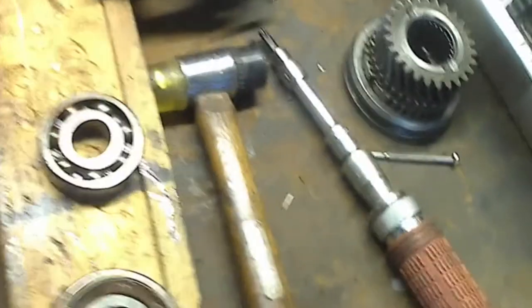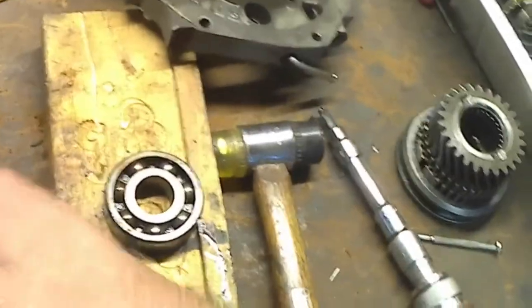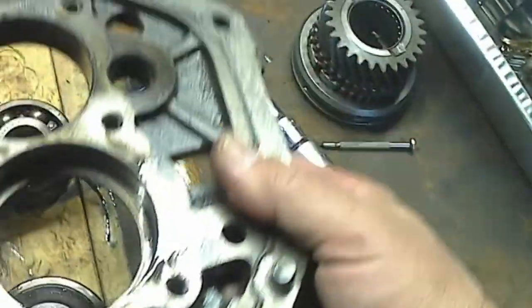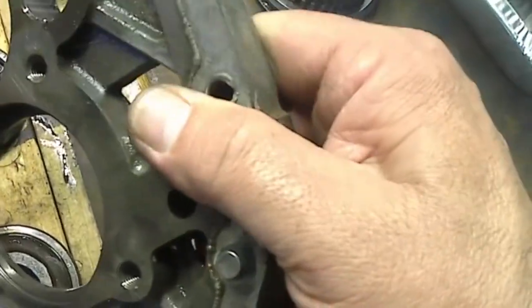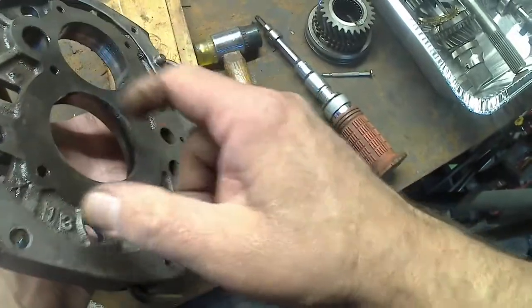Okay, now it's time to clean, and I'm not videoing cleaning. There it is, plates out. This is the front, this is the back. This one doesn't have a stop. Interesting.